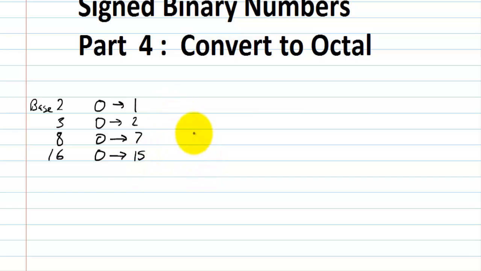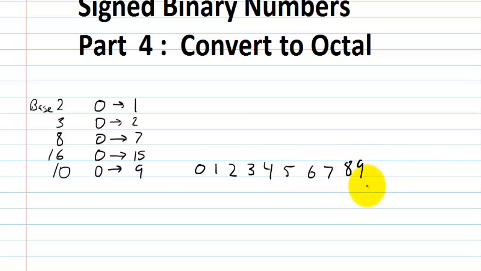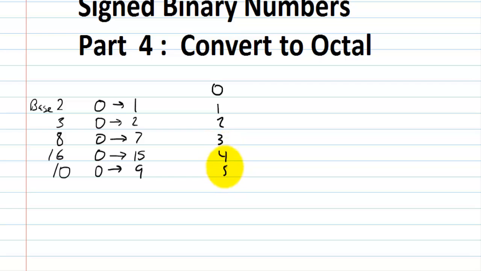So for our base 10 system, we start at 0 and continue all the way to 9 until we start recycling the numbers. For the normal system that people use every day, it's 0, 1, 2, 3, 4, 5, 6, 7, 8, and 9. Writing it this way you can't see it so easily, so it's easier to write it vertically. So 0, 1, 2, 3, 4, 5, 6, 7, 8, 9. And here's where we recycle the numbers. We start with the 0 here and we add a 1 to the next spot, which is the tens place.